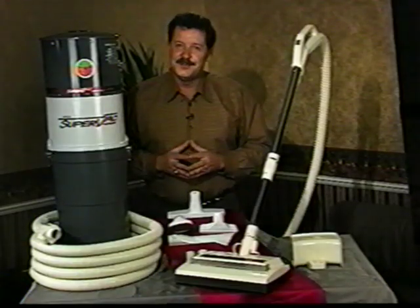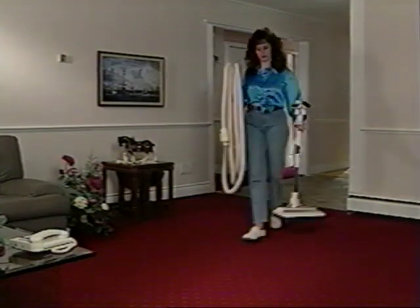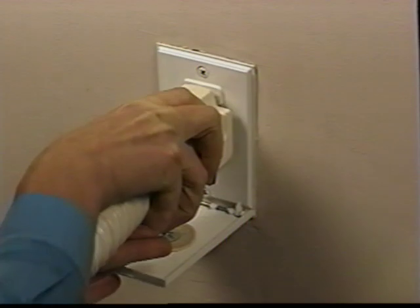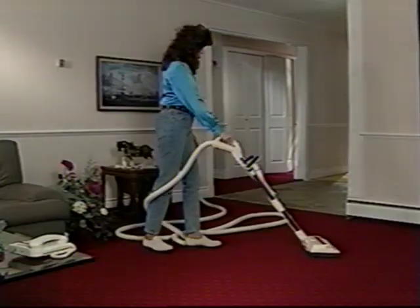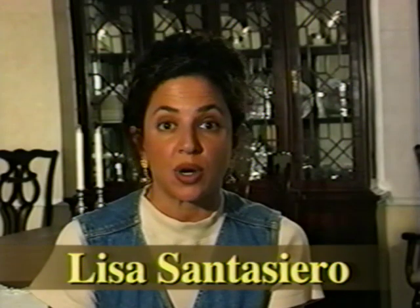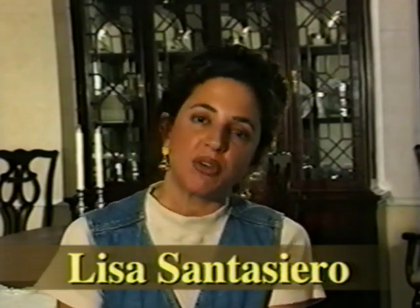Here's how it all works. When you clean, you just carry the lightweight hose. The hose plugs into special outlets. The vacuum is quieter because the big motor is away from your living area, yet you have its power — more power than you've ever vacuumed with. Vacuuming, to me, was a chore. Last on the list. Didn't want to do it. Since my central vac, though, it's no longer a chore for me.